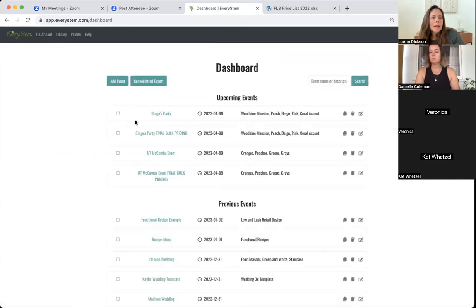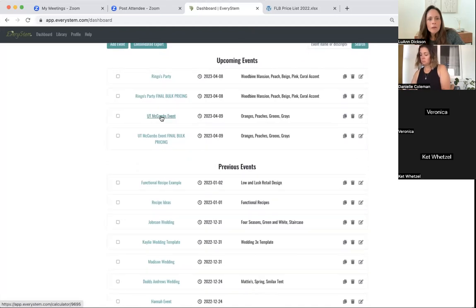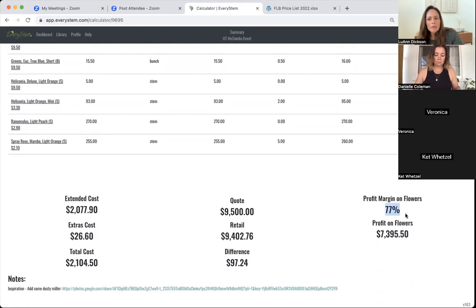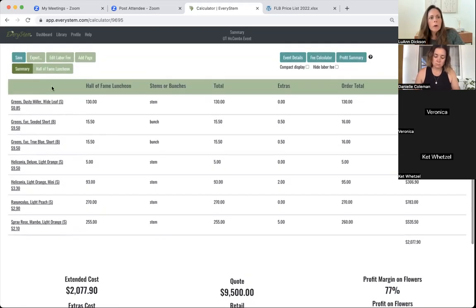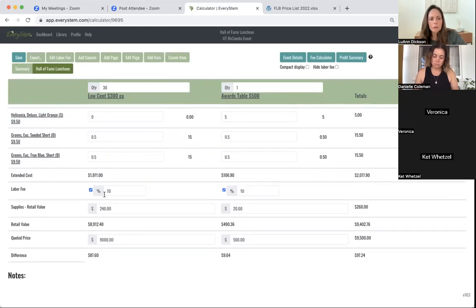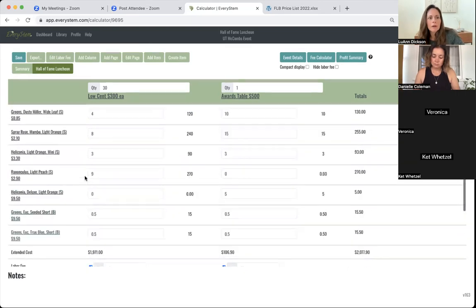And then I went ahead and looked at the second event that I did. And so same thing with this UT party that's on the same weekend. I had a profit margin of 77%, which was pretty great. I did not charge as much for labor on this one, because for this one, I just drop off the flowers. I charged a 10% labor fee here. I just drop off the flowers and the team at the school sets them up on the tables. There was no installations required. So this is going to be a little bit lower profit margin than my other event, but for the fact that I'm not doing as much labor, I'm fine with that. It's still a really high 77% profit margin.